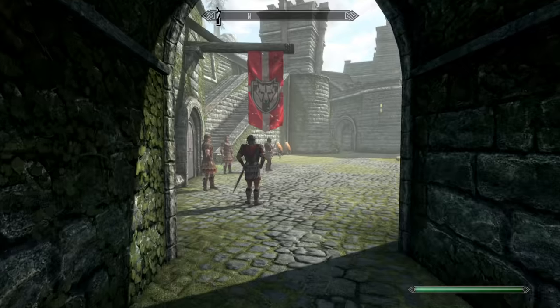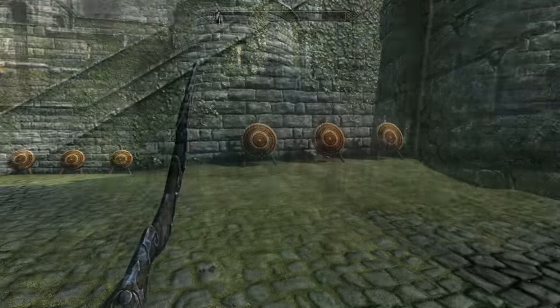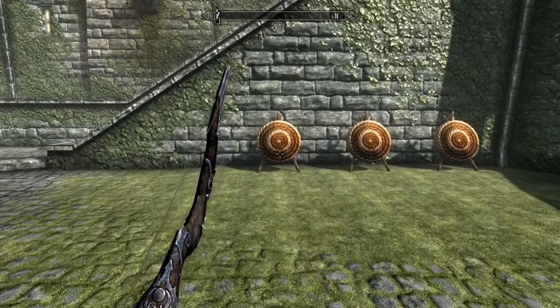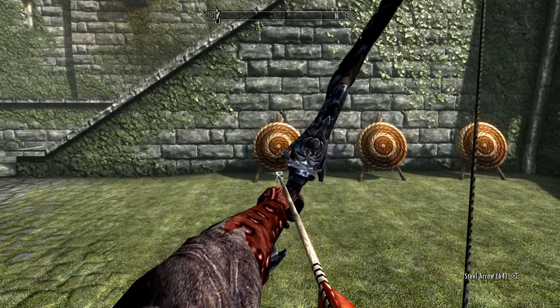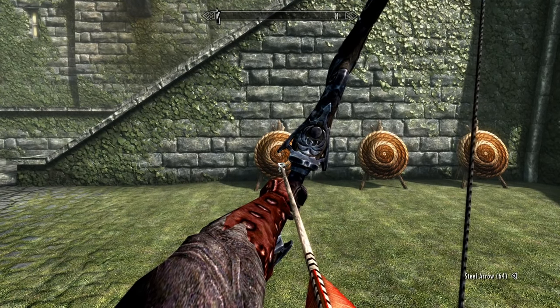I like to do my practicing inside the Solitude Courtyard. You got some targets and some practice dummies. In earlier parts of the day, you don't have to worry about guards being out here honing their skills. What I usually like to do first is get close to these three targets to practice zoning in.